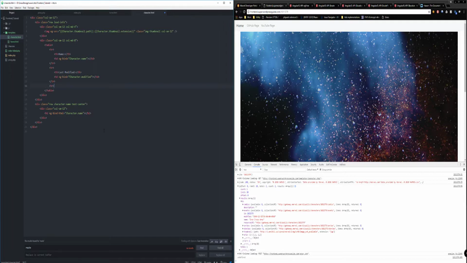Description, so let's call it about. Ng-bind. I hope this does not have any HTML in there, but just in case it does, we trust Marvel, right? Alright, there we go.